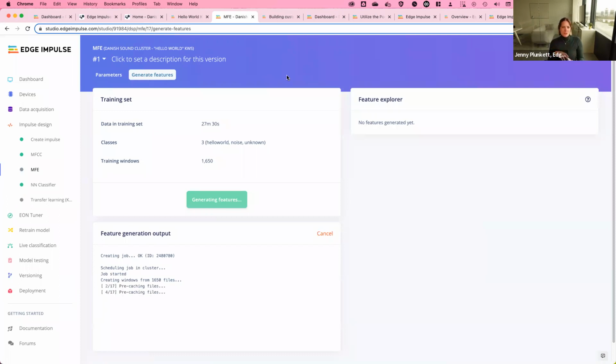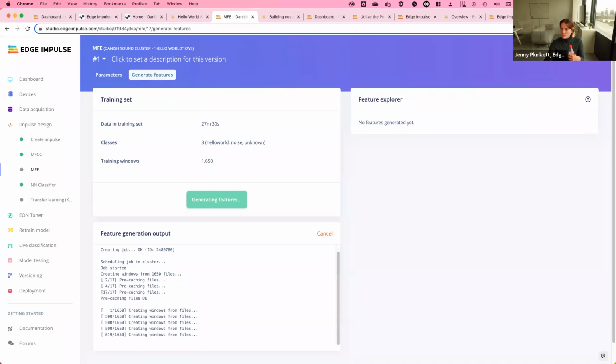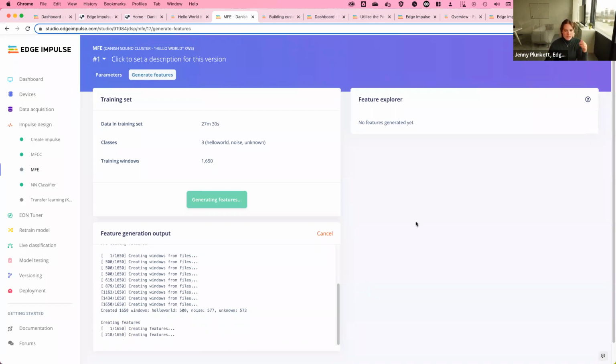And so what we're doing now is we're just extracting features of our training data set based on a different algorithm for audio data, not MFCC, but rather MFE. Just a couple more minutes here.